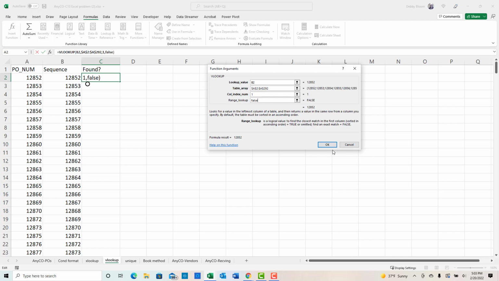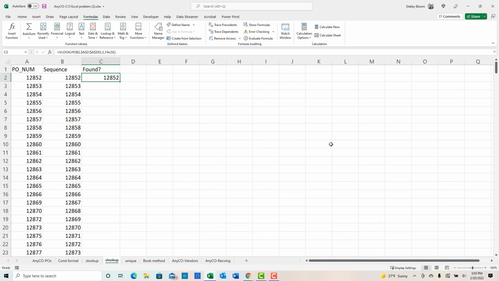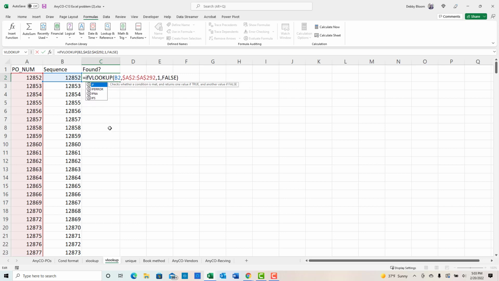So I am now going to click OK, but this formula will not work because if I copy it down, I'm going to get errors on the missing sequence. So within the VLOOKUP, I'm going to double click this cell in order to edit the formula. Within the VLOOKUP, I'm going to type in a formula, IFERROR, and open up the parentheses. So now I have first the VLOOKUP as the first argument in my IFERROR, which is the value, and I'm going to type a comma.